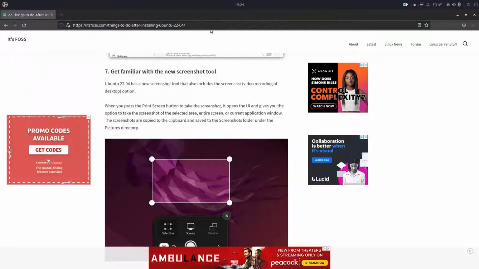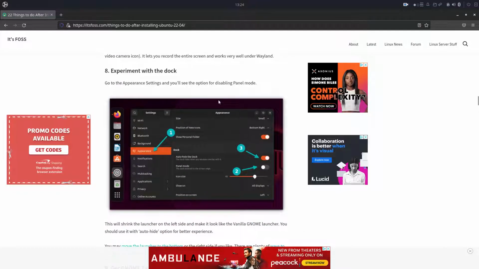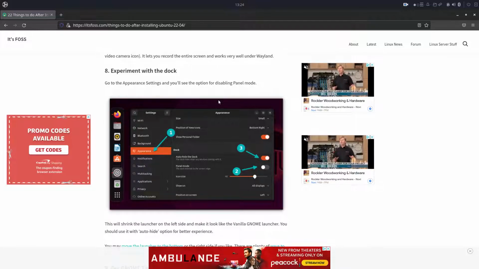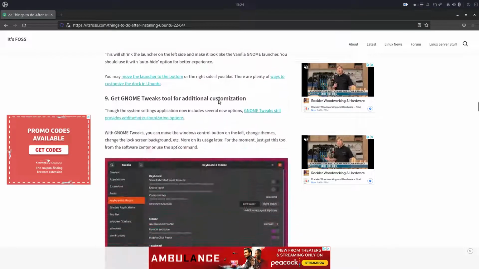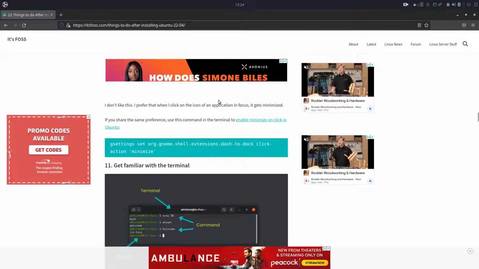I could install a custom screenshot tool later. I prefer Ksnip. I think Ksnip is great. It's basically a good replacement for Greenshot, which there isn't really a good one in Linux in my opinion. I know there's that other one, Flameshot. I don't like it. I think it's buggy in my opinion, but we're going to skip this because this doesn't apply to much of what I'm doing right now.